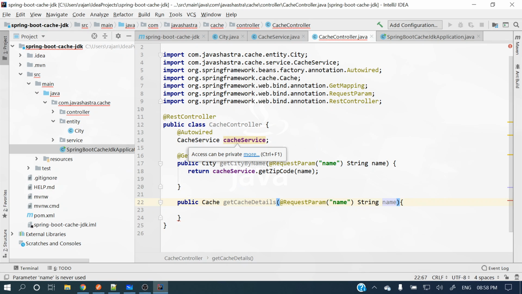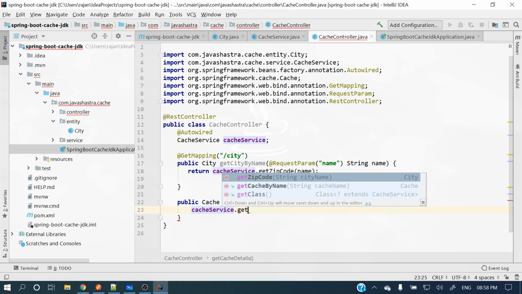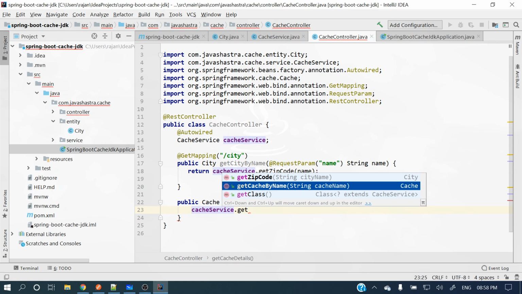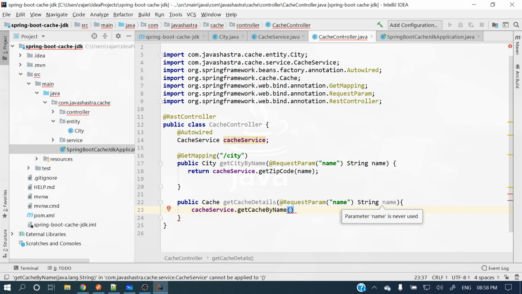In the cache service I can call dot get cache by name, and I can pass that name here.